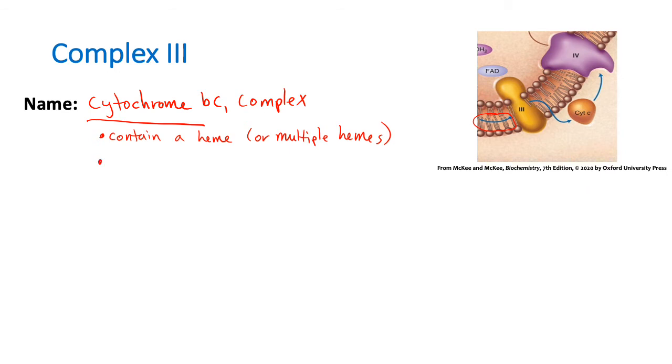This complex only has 1 iron-sulfur cluster, and there's not a whole lot to say about this, at least as it pertains to this lecture. I just wanted to say that electrons pass through it, really. Let me see. I'm getting lost in my notes. I didn't staple my page correctly.